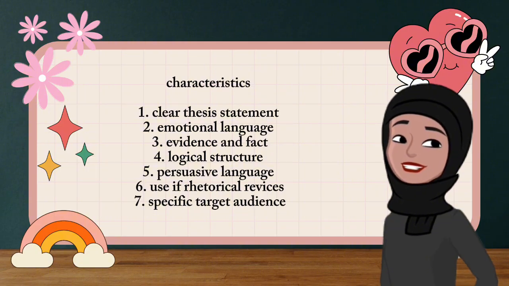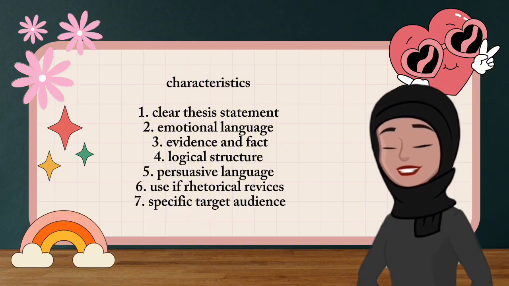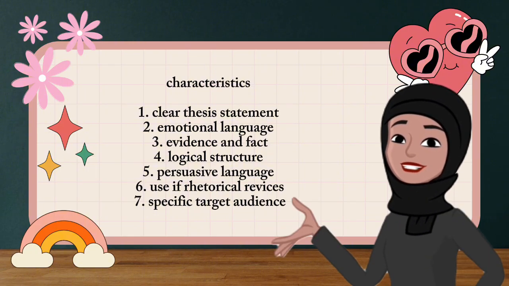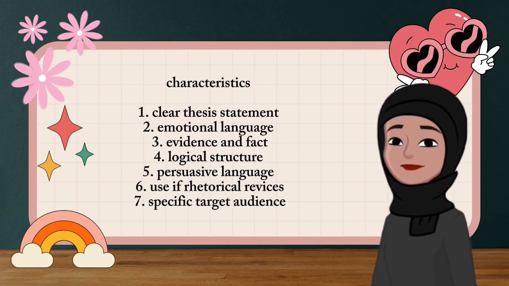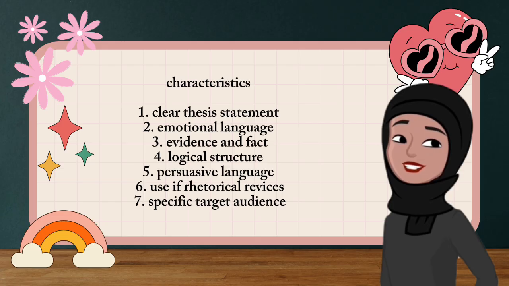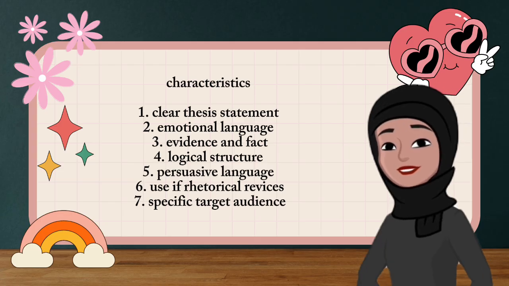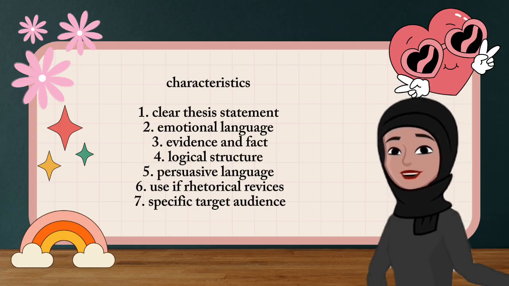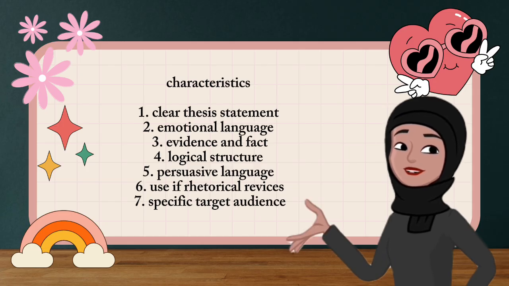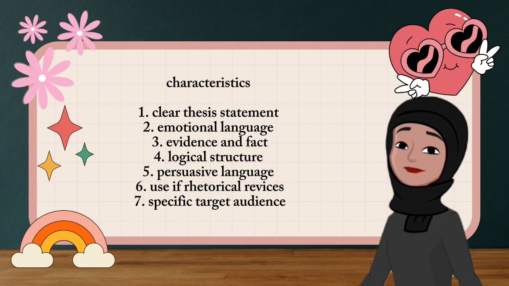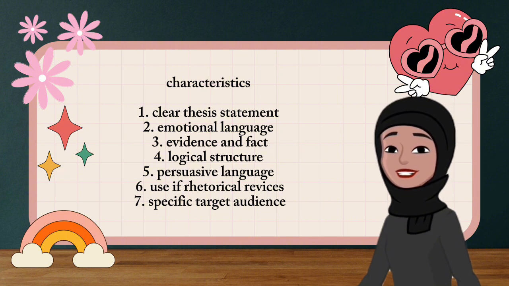Persuasive language. The use of persuasive words such as immediately, don't miss out, limited, exclusive, free, and so on, is common in persuasive texts to influence the reader. Use of rhetorical devices. Persuasive texts often use rhetorical devices such as metaphors, similes, hyperbole, and repetition to make the text more engaging and memorable.